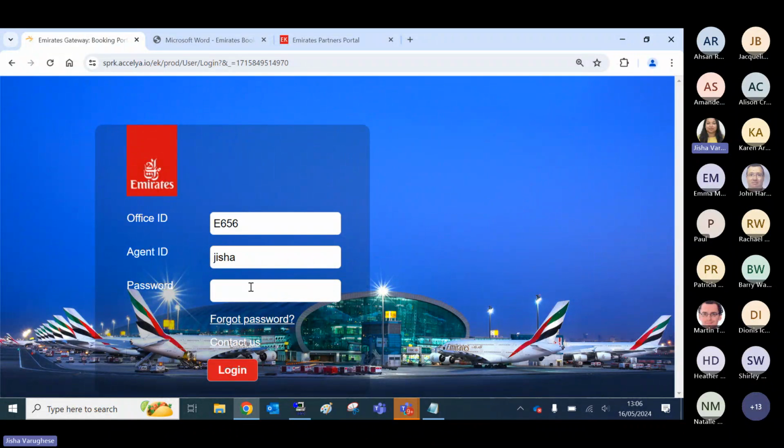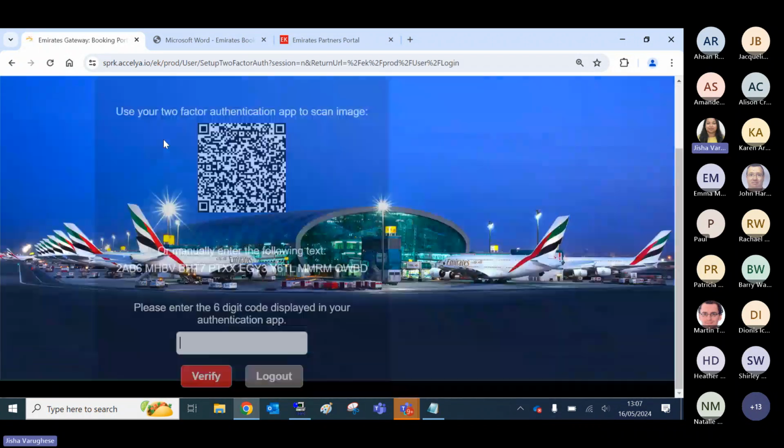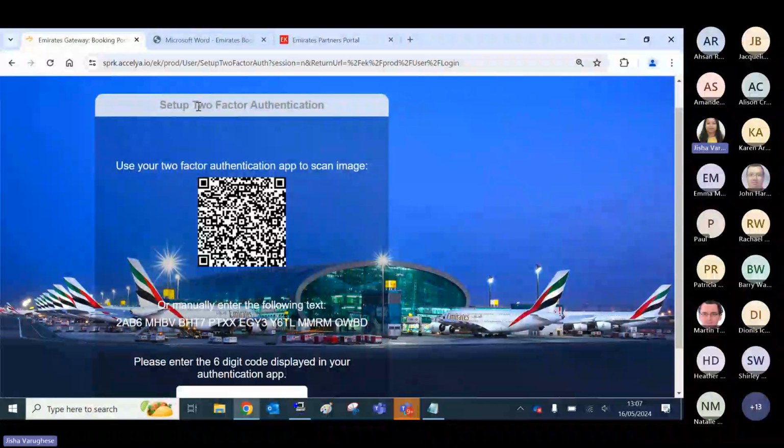So right now I am logging in with my password. Once I log in with my initial password, I also have another layer of security, the 2FA security feature. Once you log in, you will see a setup two-factor authentication and a QR code. With your initial login, you will see this QR code.